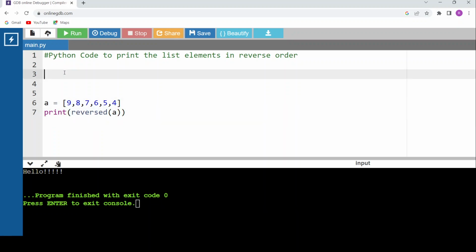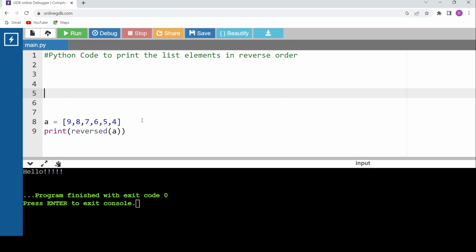So now what do we actually do? I'll just tell you the mathematical logic here. Come to this particular line. So how do we actually print it in the reverse order? The output should be 4, 5, 6, 7, 8 and 9, right? So the mathematical logic which I am using here is, first I'll take the first element A of 0, and then I swap with A of 5. This is A of 0, 1, 2, 3, 4, 5, right? A of 0 with A of 5.